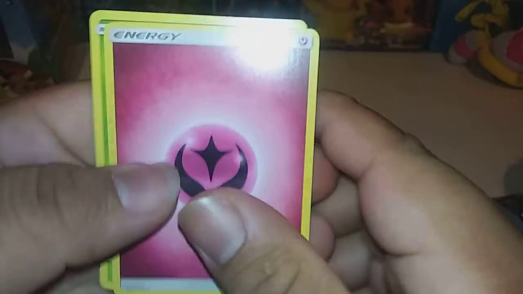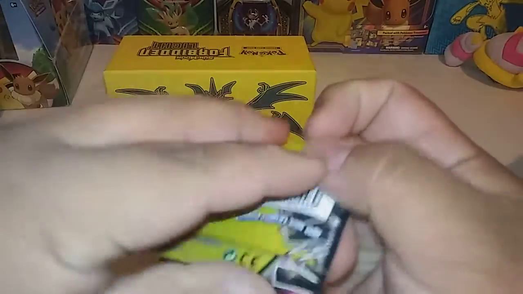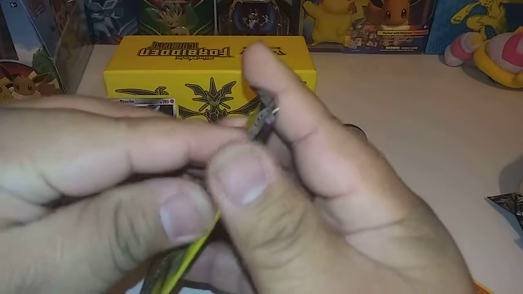Hopefully we get something good. Hopefully, I am hoping. We haven't pulled anything really great in a while. Oh, we got an Energy, Cacnea, and a Love Disc. Since I'm talking about something great, we get an energy.